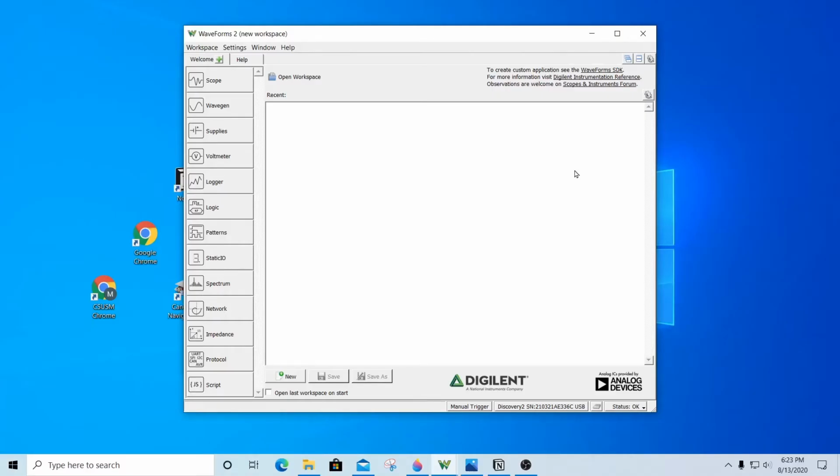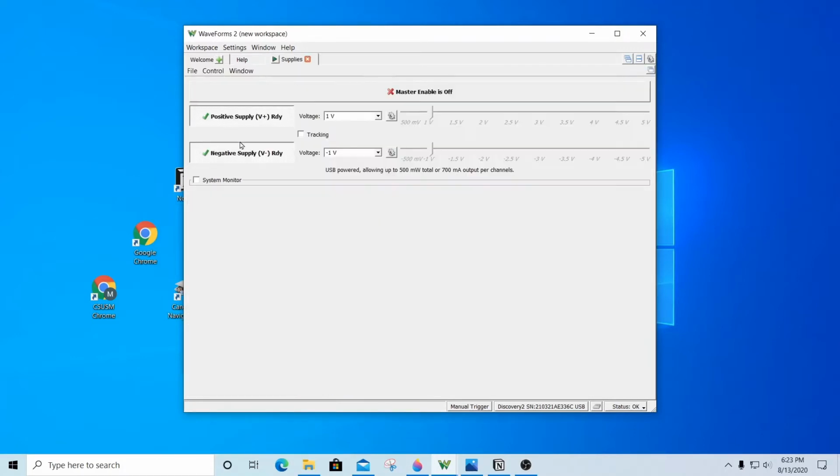Hello everyone, so in this video I want to go over how to use the power supplies in WaveForms. I already got my Analog Discovery 2 connected, also connected to the BNC adapter, the ribbon cable, to the breakout, and the breadboard. So all of it's set up. What I need to do first is just open up the supplies tool, and when I open it, it's going to take me to a new window.